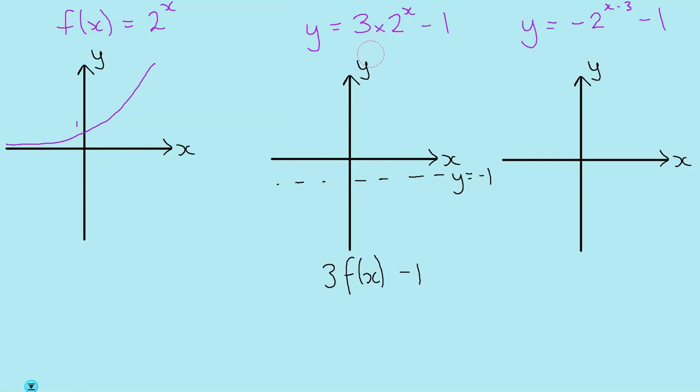Now, we've got a stretch in the y, so all the y values are going to be times by 3 as well. So what it's going to look like is this would now be a 3. So actually what I've got to do first, if I do the stretch first, I have that, and all my y values are going to be times by 3. Now I'm going to bring this down, so it's going to tend towards this line here. So I'll go back to my purple. It's going to tend towards this line because it's coming down 1.